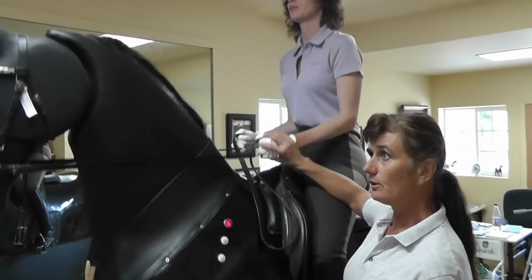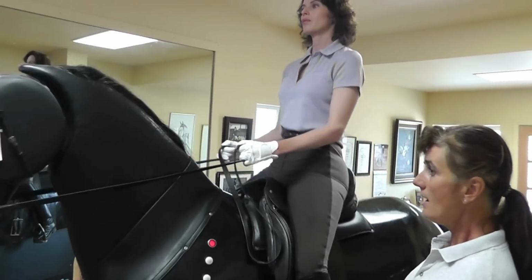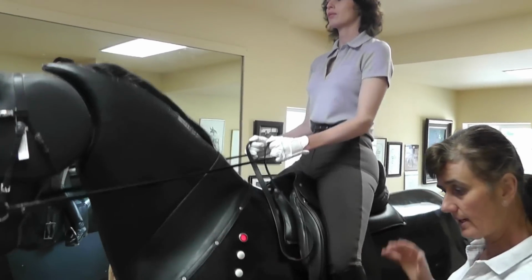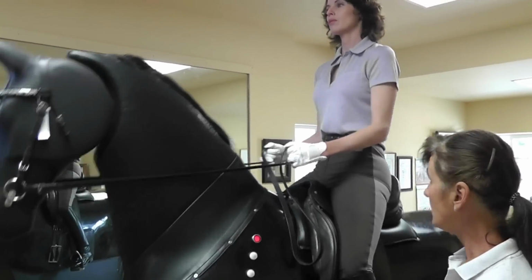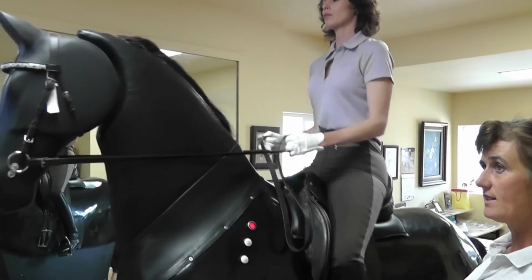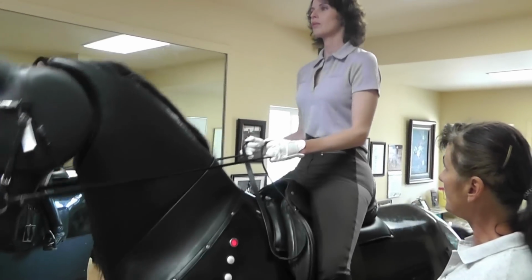So if we have Luke now, he goes in working canter right now. We're going to ask Christine to please go up to medium canter. And we see now how the elbows are moving. Luke is cantering forward. When we want the horse to come back, if we keep the elbows going and just add the core and the seat to it, the horse has the possibility of taking a half halt without disturbing his rhythm. So we're going to ask Christine to please take a half halt.